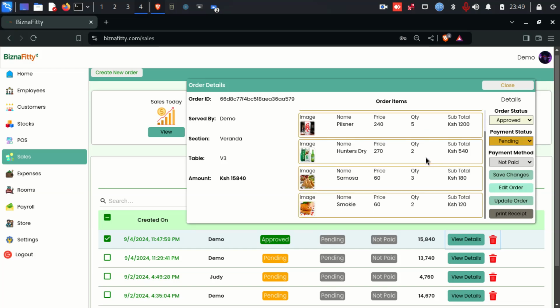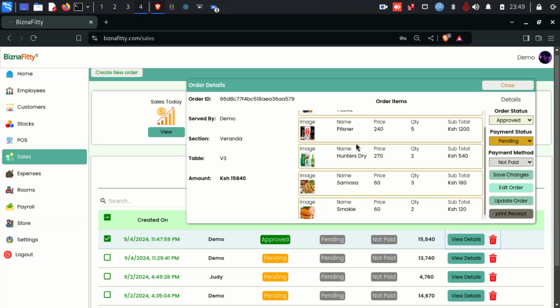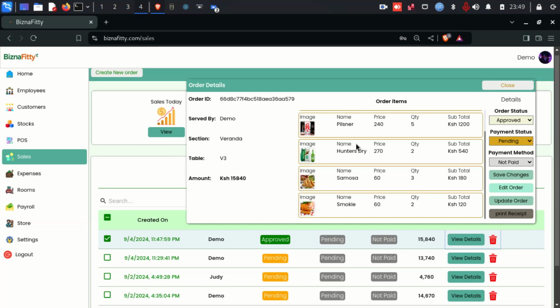Now let's say there is a dispute, like this person says, you know what, I don't want this Valentine, I don't want anything I had already requested, and you want to edit that. It's very simple, but those rights have to be held by somebody who has admin rights. Editing a sale is very crucial, so it is not something to be given to just anyone. How the system is designed, a waiter or even a cashier cannot edit the order he placed. He has to report to higher authorities for them to do it. So now let's edit this order.